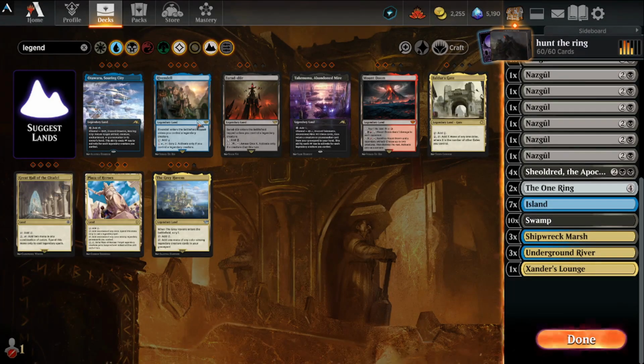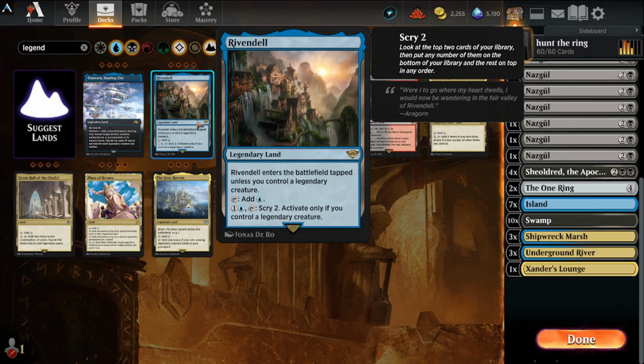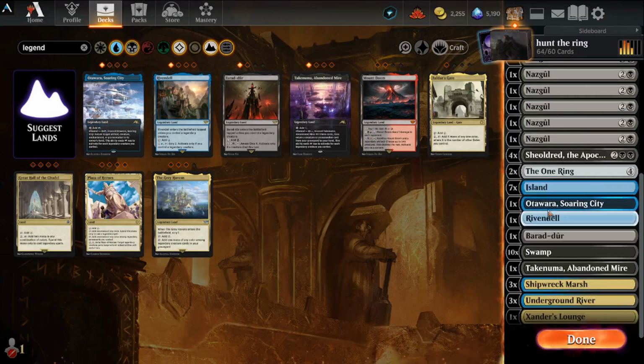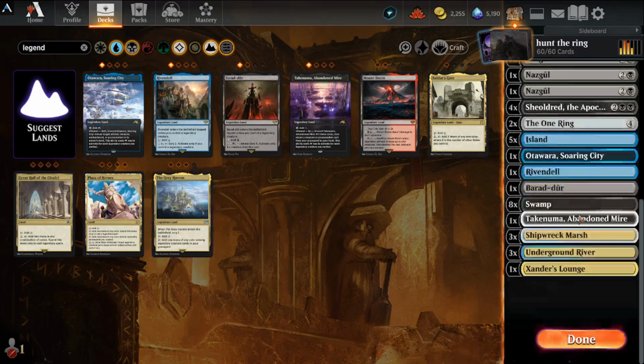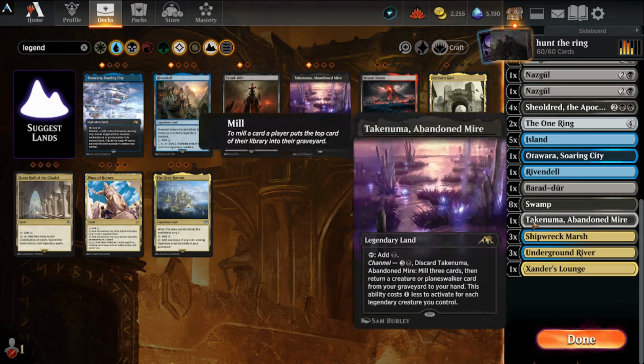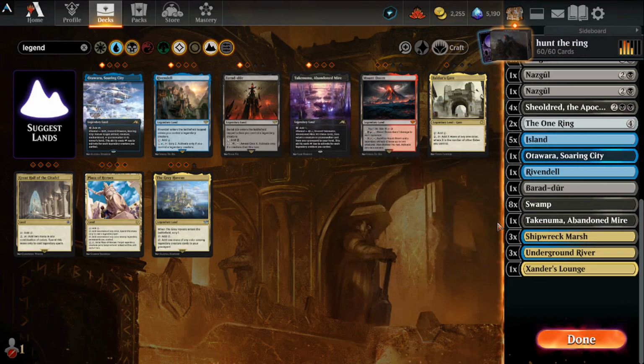One thing I did forget here, I'd like to put in a Rivendell. Yeah, we could Scry, we could do a Bard, we could do an Otawara, we could do a Takenuma. All those are fine. We can take out 2 of those. We don't really need a Plaza of Heroes, any other ones, or Great Citadel or anything like that. 8 Swamps, 1 Takenuma. I honestly wouldn't be mad if you did 2 Takenumas.